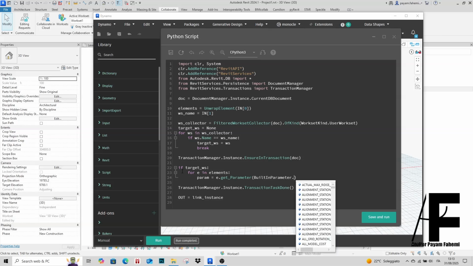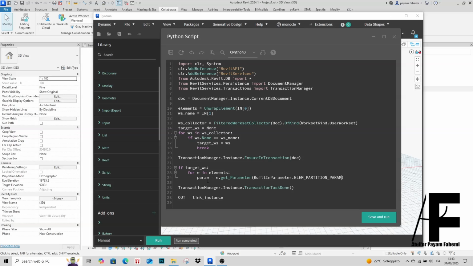And here we need to provide the value of the parameter, which is lm_partition_param.